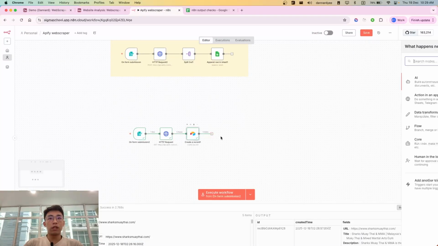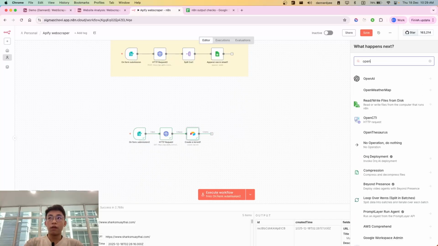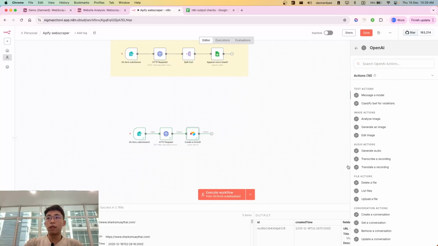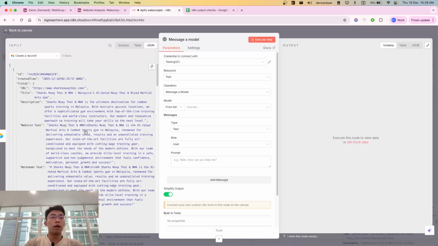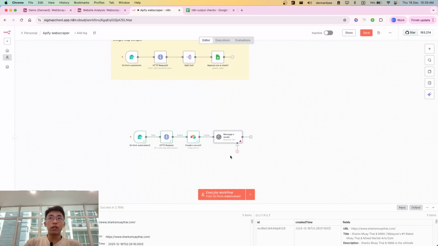So the next step, we actually just pass all of this data into ChatGPT, or OpenAI, or DeepSeek, or any other LLM that you want to use, right?